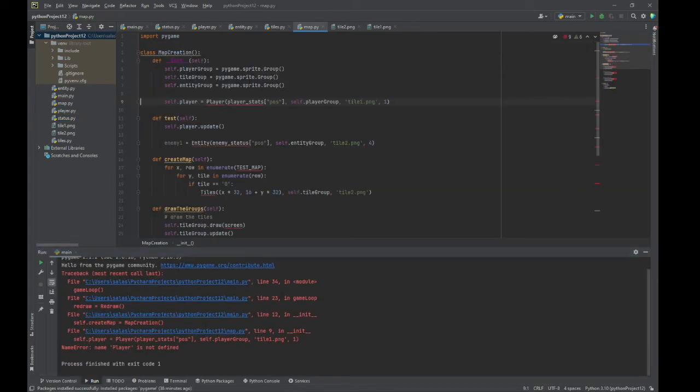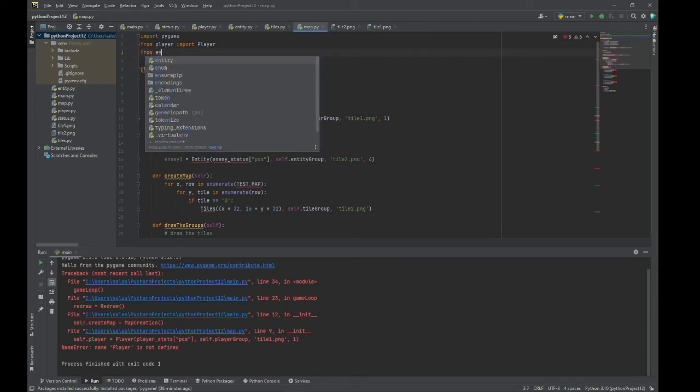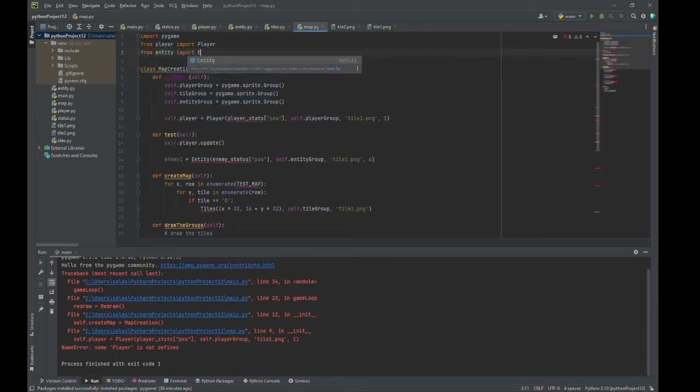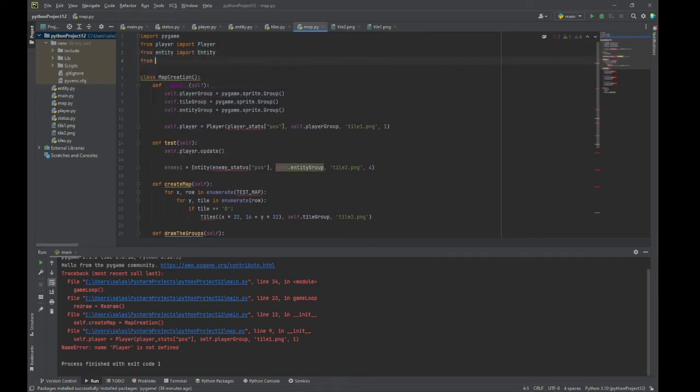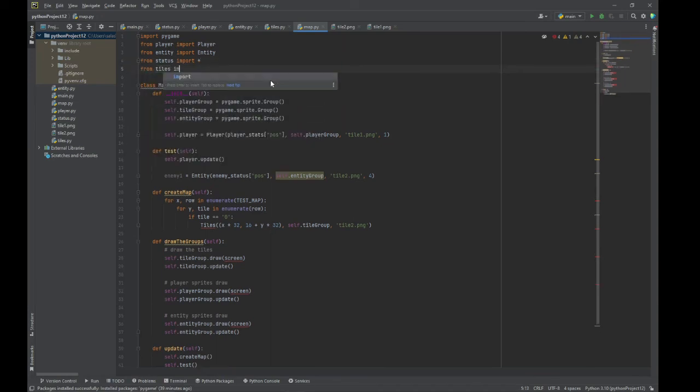Oh, I know what's going on. From player import player, from entity import entity, from status import, and let's import everything. And we need from tiles import tiles.